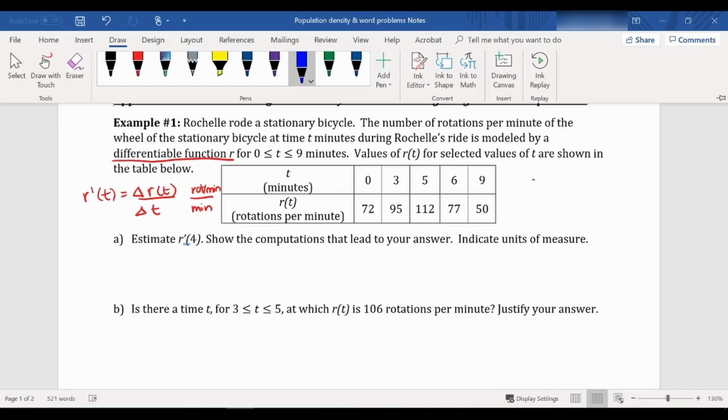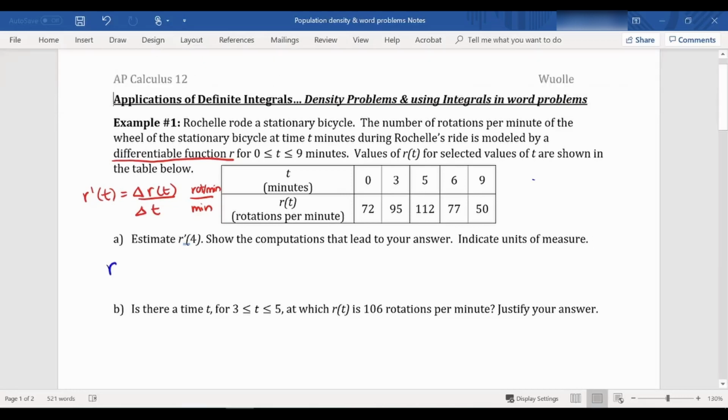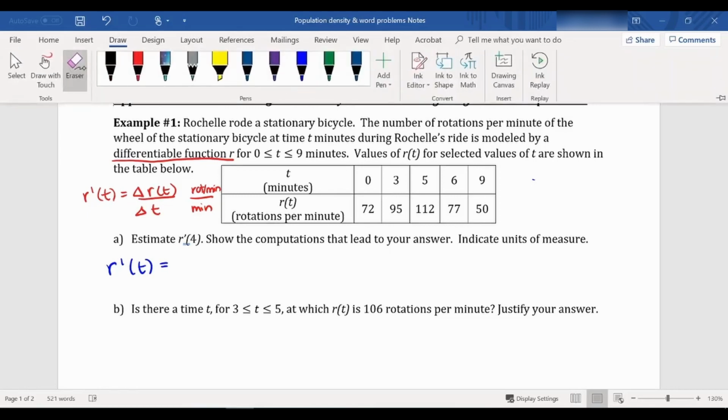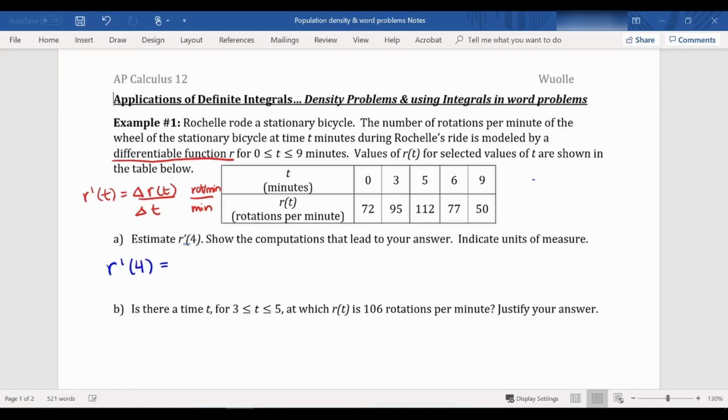So it's telling us to estimate, and that's because we don't know what r of t is when t is 4. We also don't have a function to use to just find a derivative. So our estimate would have to be our change in r somewhere around 4. So I'm actually going to change this t to a 4 because it's straight there. So r prime of 4, we'd be looking for our change in r over our change in t. And so I'm looking for t values near 4. So I'm probably wanting to know what's happening from 3 to 5, and that's going to give us a good estimate of our acceleration at 4.